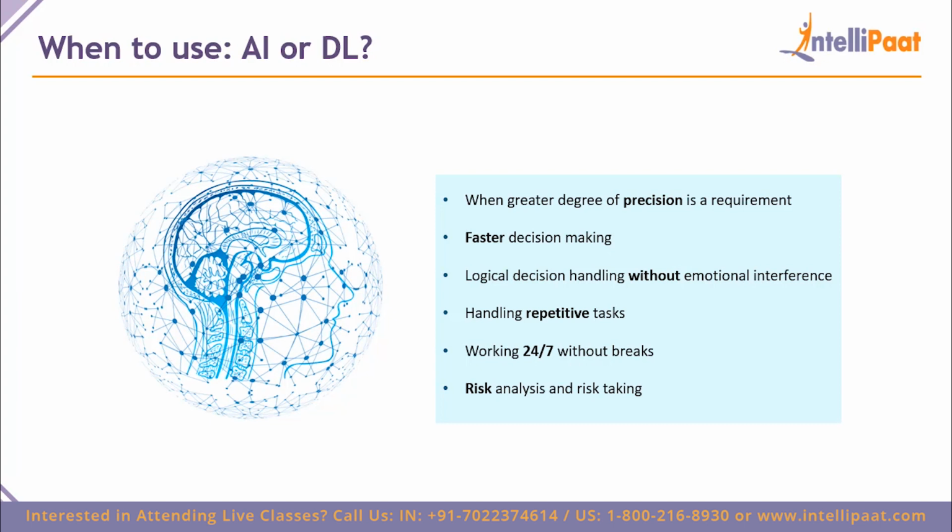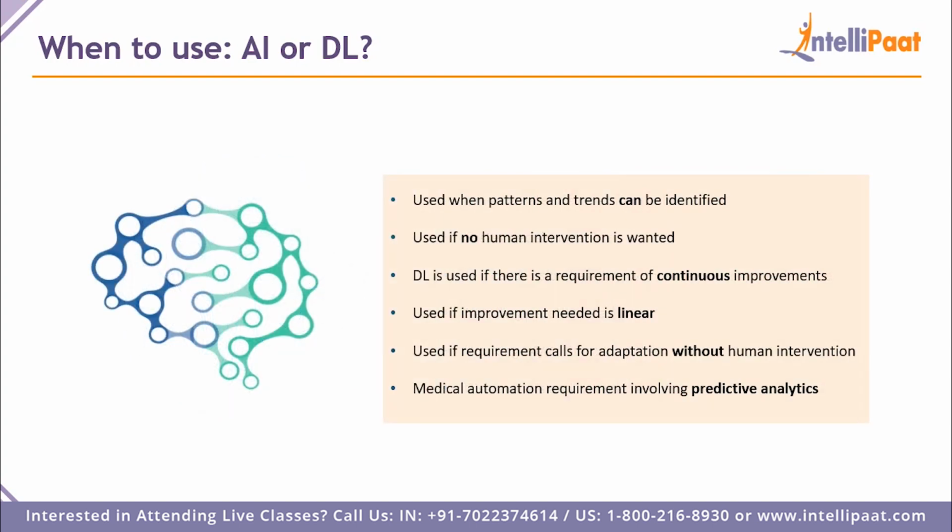If handling repetitive tasks and working 24/7 is a requirement, then obviously humans will have to take breaks, be less efficient and get bored if it is repetitive, and much more. But that is not the case when we talk about artificial intelligence, and all of these can be handled very easily. And it is extremely good at risk analysis and risk taking as well.